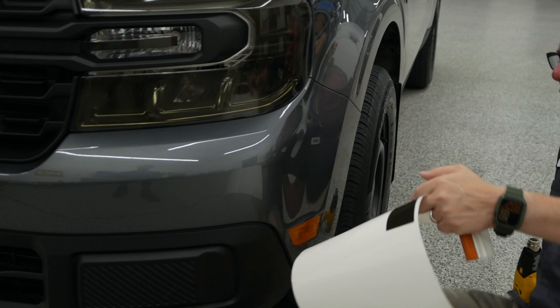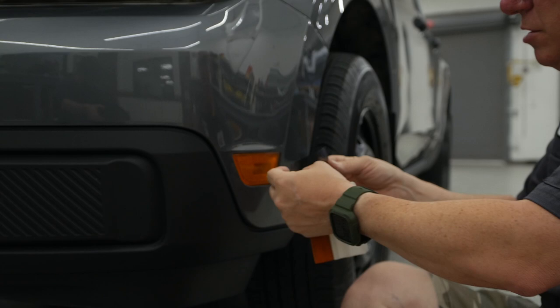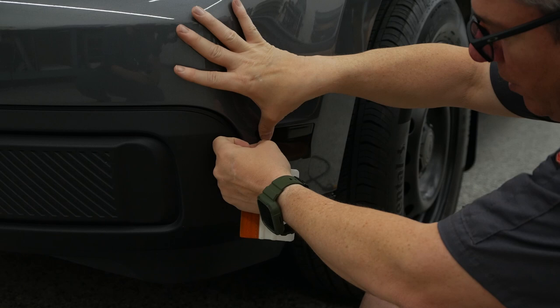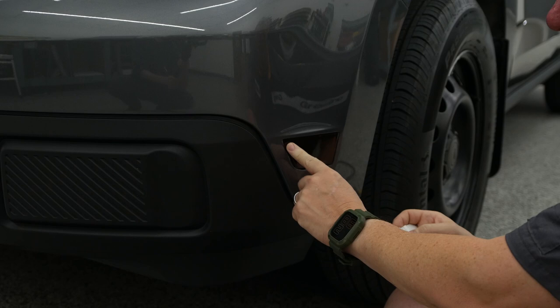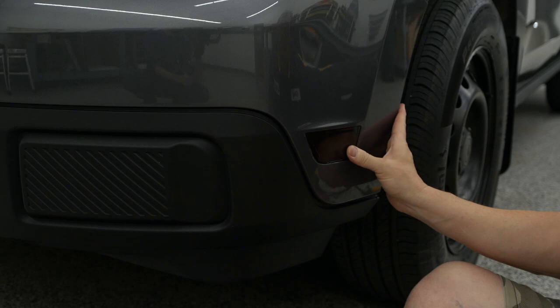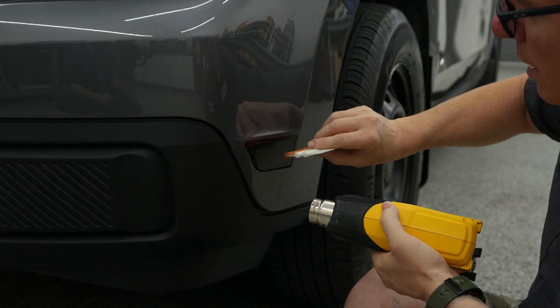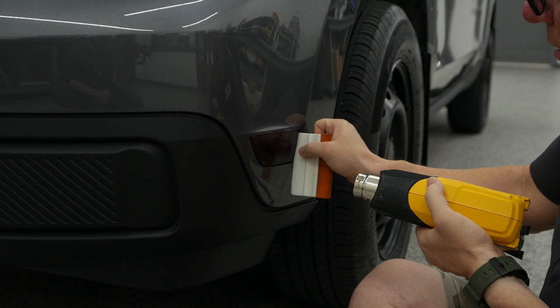I would just peel and stick this — you don't need to use the solution on that, it's small enough. You just want to get it started at a corner, hold that tight so you're off of it, get it matched up to a corner, and literally use your thumb or finger to go back and forth and work that out. Then use your squeegee and come back. This is designed to go just a little bit over the edge, so you can go back and heat it and tuck those edges. Warm it up — it'll soften those edges so you can tuck that side down. It just softens and wraps right around that edge for a good seal. These are kind of loose fitting from the factory, so don't worry about it — it ain't going anywhere.